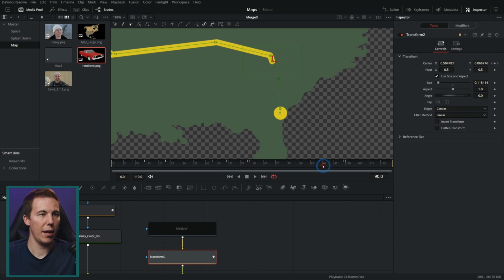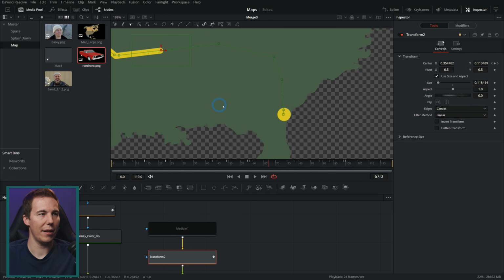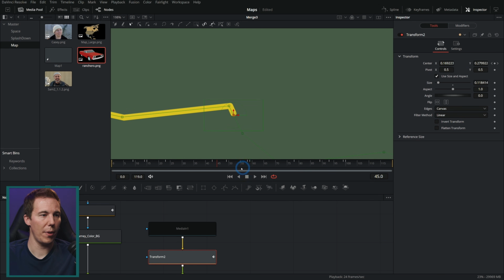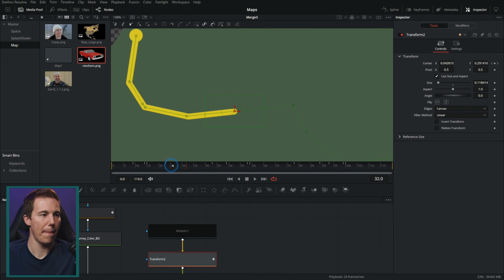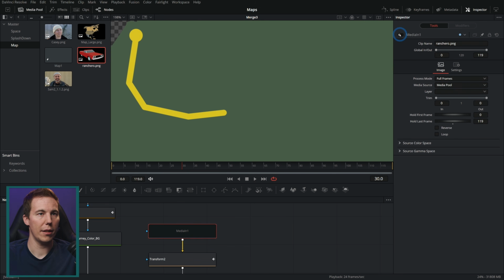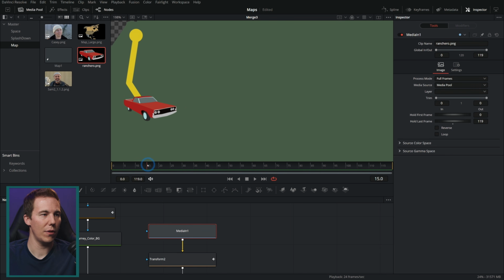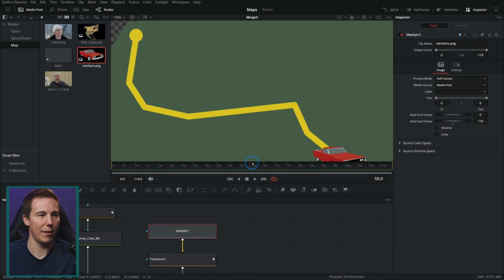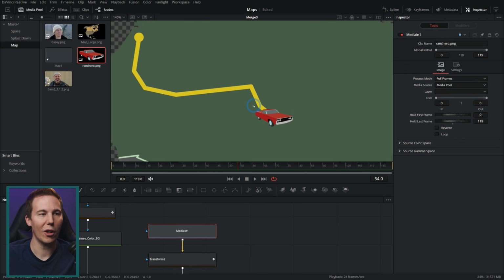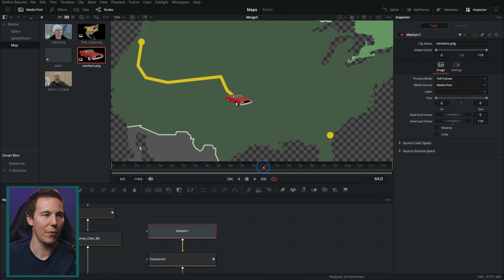So now if I go through this at any point, wherever that line is, this little center should be right at the end of the line. And that looks like it's working great. And then let's turn on our media in, and that's going to make our car be right there. And it's going to look like the car is kind of riding this line onto the map, which is the effect we're looking for. That's cool. You can also rotate it and everything if you want to. I think it works fine to just kind of use this as an icon, but you can totally rotate it if you want to. That would just take a little bit more keyframing, but same idea. And now we have our car.